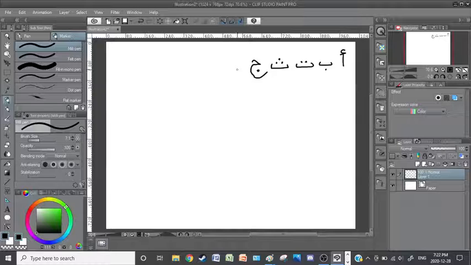The letter after this one is extremely difficult for non-Arabic speakers because it does not exist in the Latin alphabet. However, drawing it is extremely easy because it is the same as this one. Going for the hill, one side is short, the other side is long, and it drops down. Then you go across and curve. And as always, the top part or the head is larger than the body.